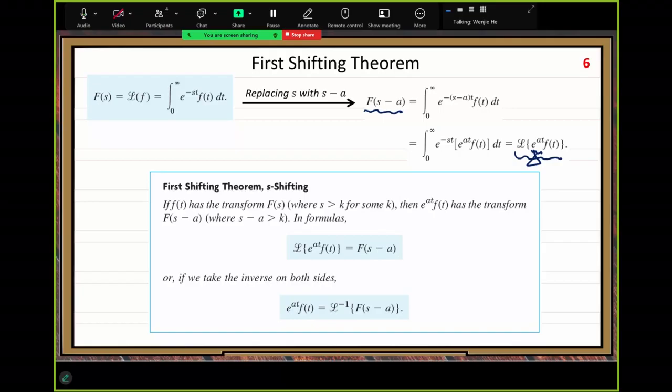This theorem is very simple, but very useful. Sometimes when you see this extra e term as a product, you connect it to the shift operation of the Laplace transform immediately. If you see the shift, you connect to that. But you need to practice to get more experience.